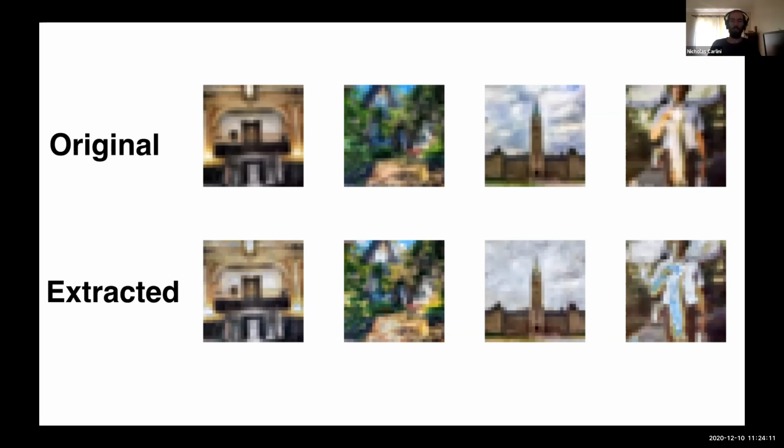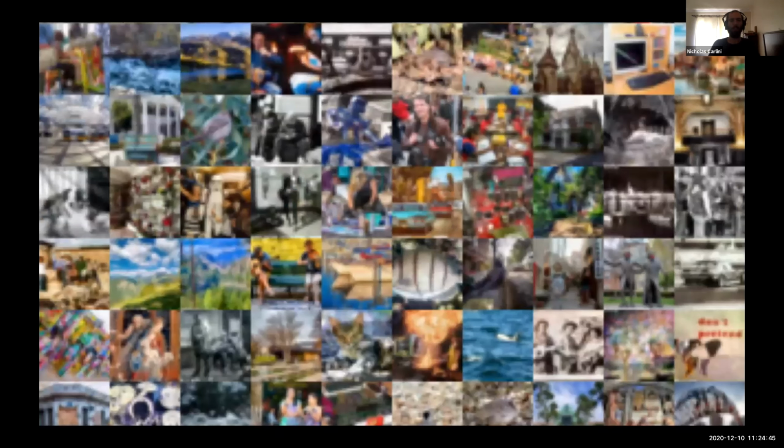And on the bottom, you have the images we were able to extract with the previous attack that I just showed you. It looks pretty perfect, and it more or less is. If I flip back and forth between the two pairs of images, you'll notice that they are different, in that we haven't extracted a bit for bit copy, but they're really close. And so this particular version of Instahide is not giving privacy. We can do this for the entire challenge data set. These are just some of the 100 images that were used in the challenge data set.